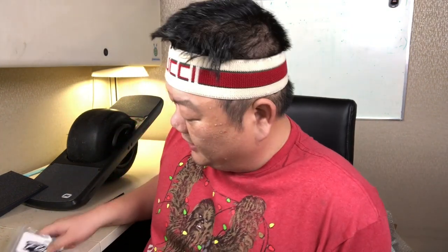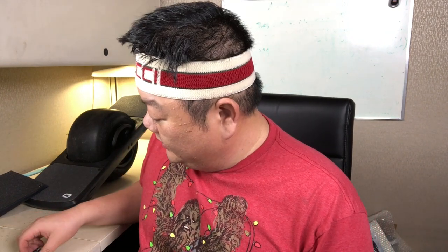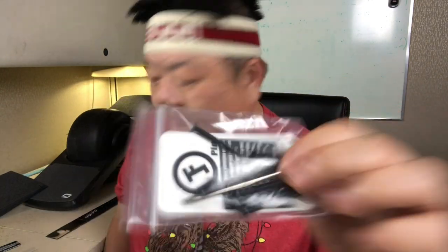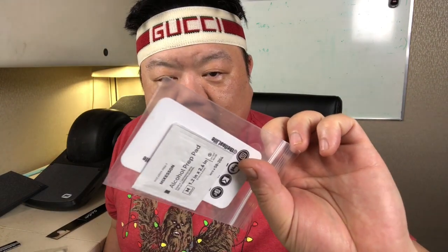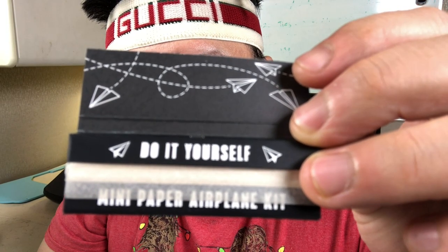Also, there are a couple of swaggy items in the float package. I think this is a koozie for a bottle of beer — never going to use that, I'll just recycle it. There's a sticker, tools and screws for installing the items, an alcohol swab, and a do-it-yourself mini paper airplane kit — so they're not rolling papers, it's an airplane kit.